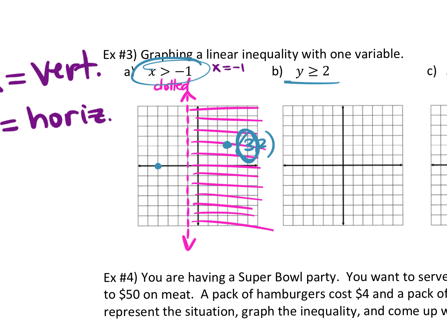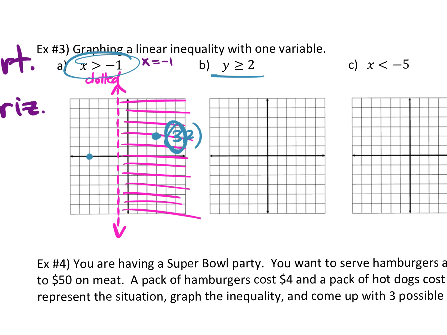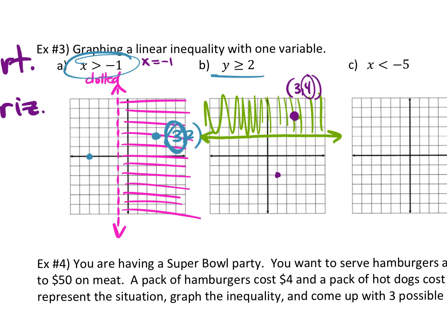Look at B. What type of line is y is greater than or equal to 2? It's solid and it's horizontal. So we're going to draw a horizontal line at 2. If y is greater than or equal to 2, do we go above or below? Above, right? We want to be greater than 2 on our y values. So like this point right here, for instance, that has a y value of 1, 2, 3, 4. That's the point (3, 4), right? My y value is greater than 2. Okay, if I went down here, then my y value is less than 2. That doesn't work. So we don't want to shade below. We want to shade what makes it true.